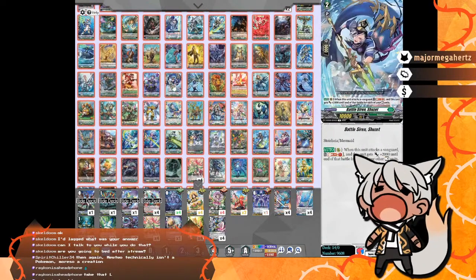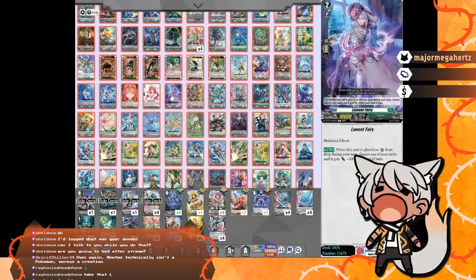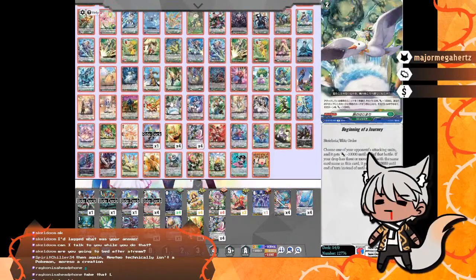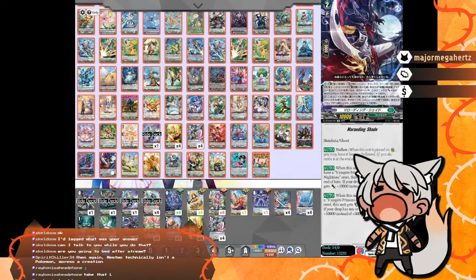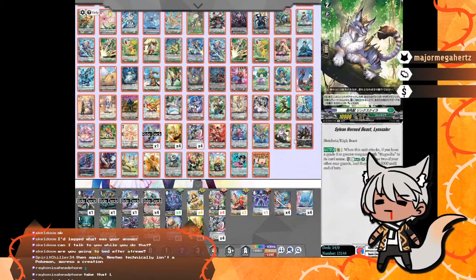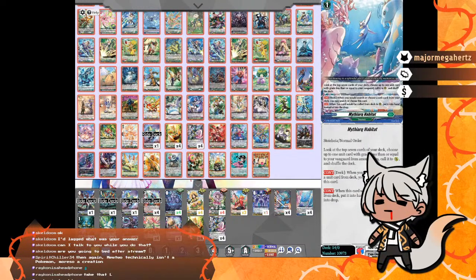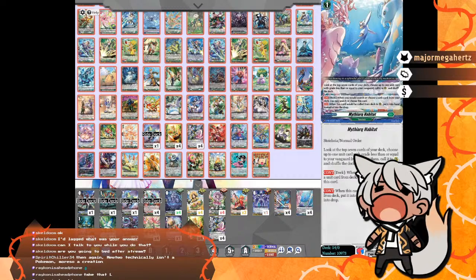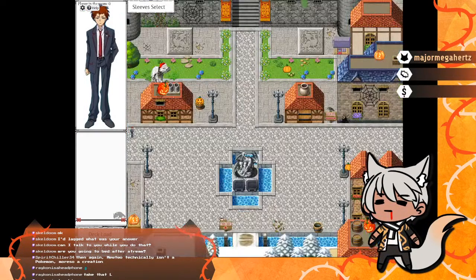And using Soul, which is not an issue for me. This deck is perfectly fine with that. And that's about it. Yeah. I think I'm going to have Coffin Shooter for now. First Levy. And we're just going to run with this.